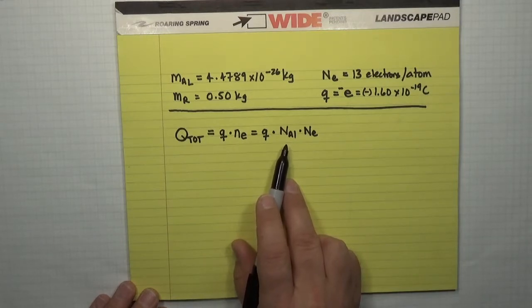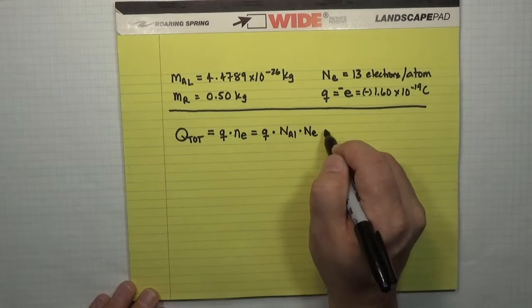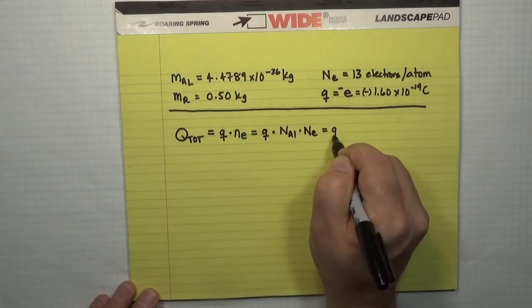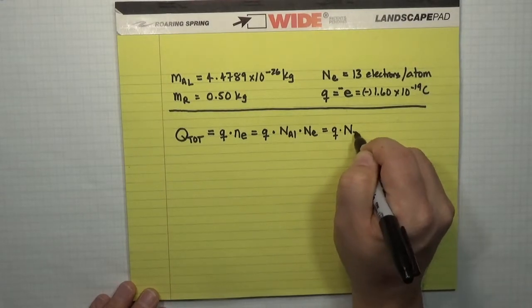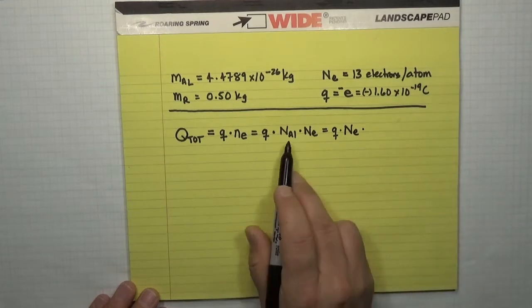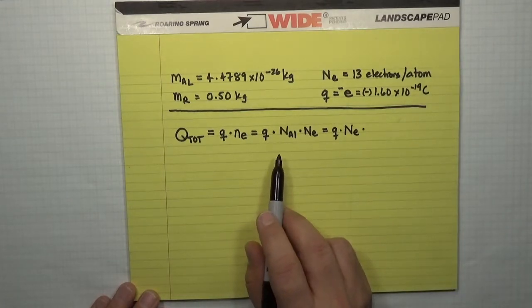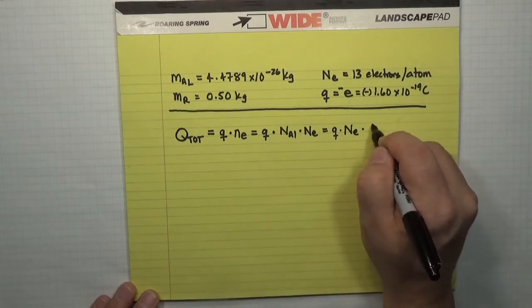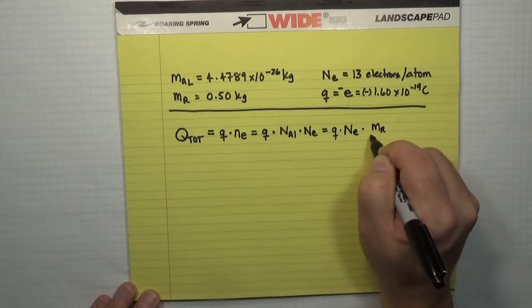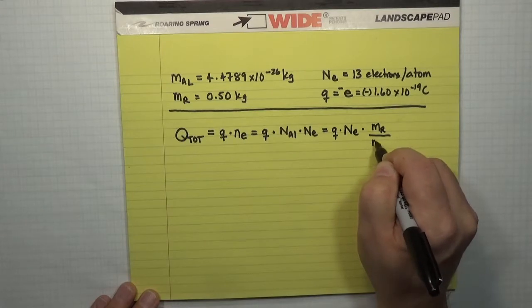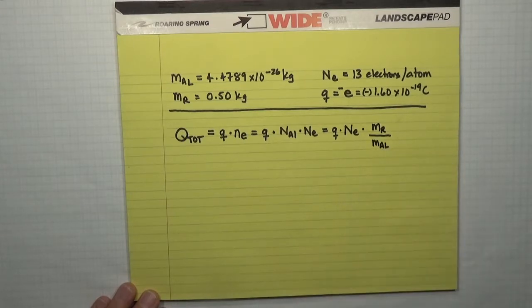Okay, so the way I'm going to approximate that is, let me regroup this a little bit, so I'll put Q times the total number of electrons per aluminum atom. So this number of aluminum atoms I can figure out from the masses in the problem. It is given simply by the mass of the ruler divided by the mass of a single aluminum atom, both of which are numbers that I know up here.